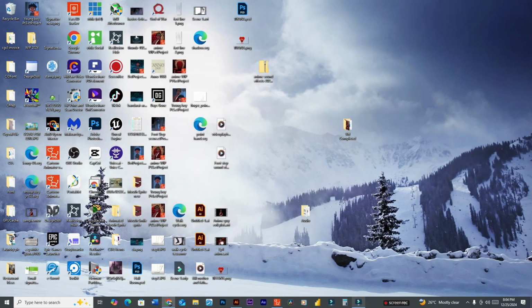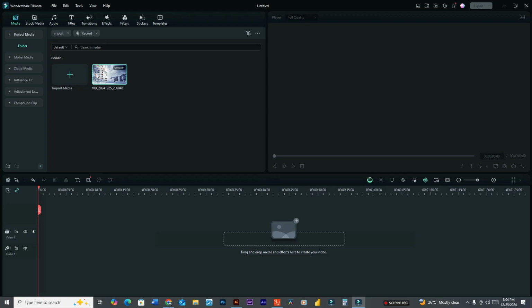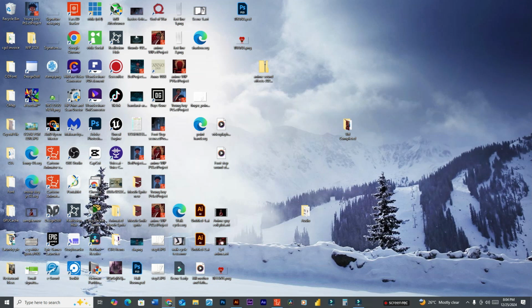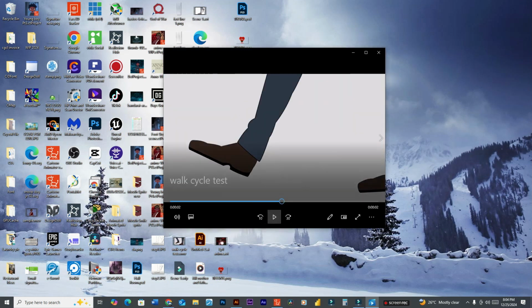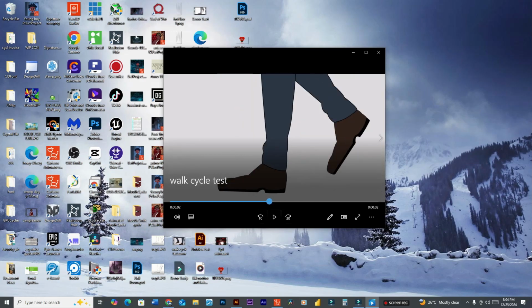But my workaround was, oh yeah, I can't show you that workaround because if I do, I would engage Filmora, and Filmora is actually recording this session. So this is why I failed two times prior to this time recording, right? But what I did, I would have imported this quick sequence into Filmora, and I would have slowed it down by a factor of 0.25, and it created a slower walk cycle.